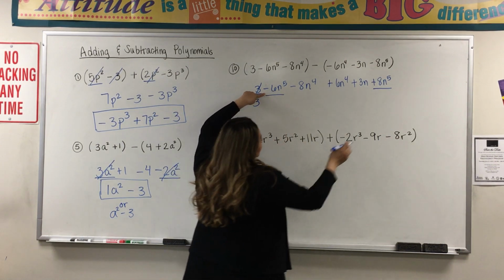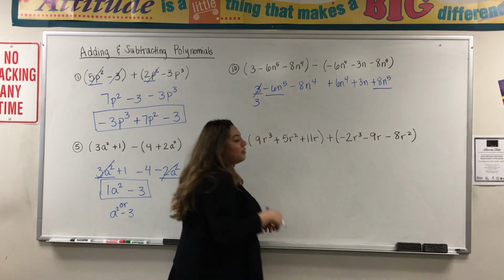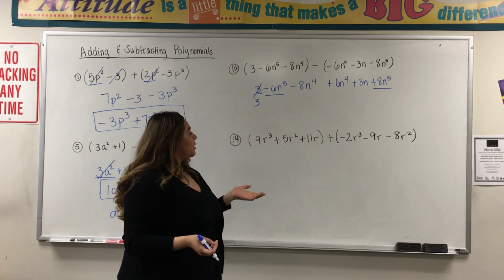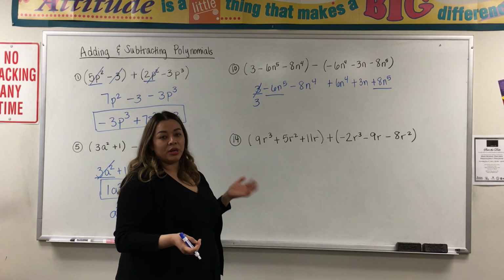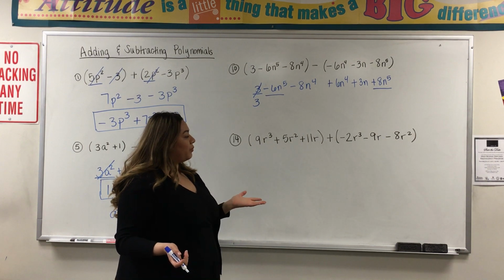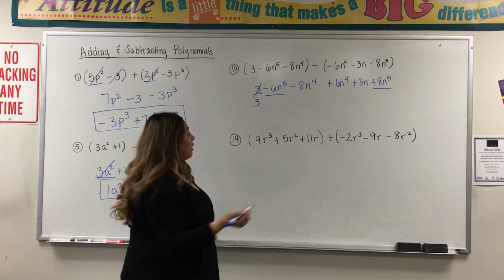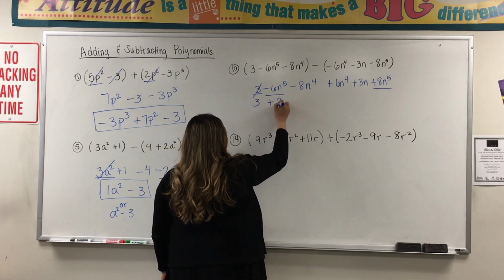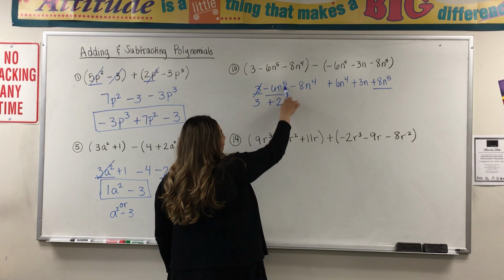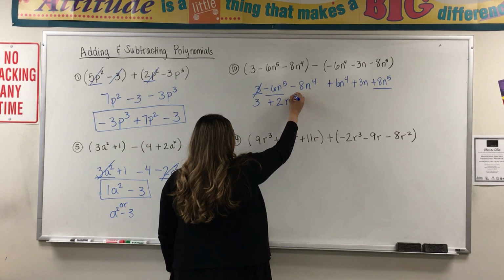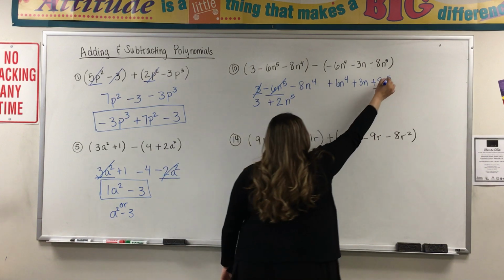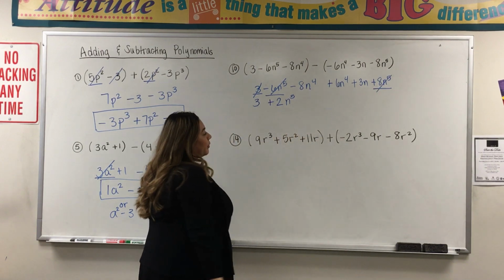What is negative 6 plus 8? So negative 6 means we owe $6. Positive means we have. So if we owe $6 and we have 8, we're gonna pay, and we're gonna have 2 left over. But what are we talking about? N to the 5th power. So it's gonna be 2n^5. Cancel them out once we bring it down together.